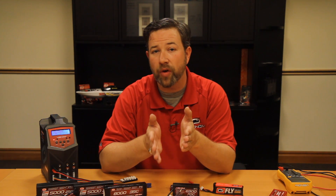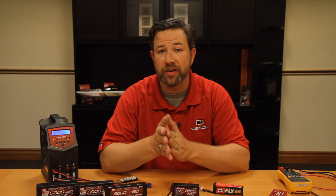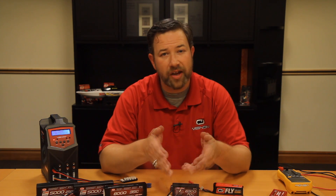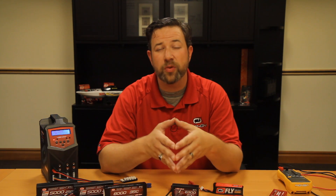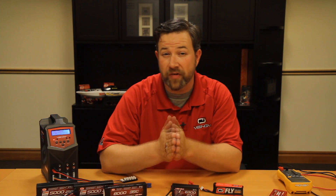What happens if the battery gets drawn below the safe voltage line? If the battery goes below 3.2 volts per cell in any one of the cells, it could cause damage. That may manifest as a battery that won't charge all the way back up, doesn't come back like it's supposed to, or has a reduced discharge time — maybe you normally got eight minutes of run time and now you only get six. In a more severe case, you'll actually see the cell puff or have physical defects. Those are situations where you'll want to reach out to our customer service department; we'll analyze the battery and determine the best course of action.